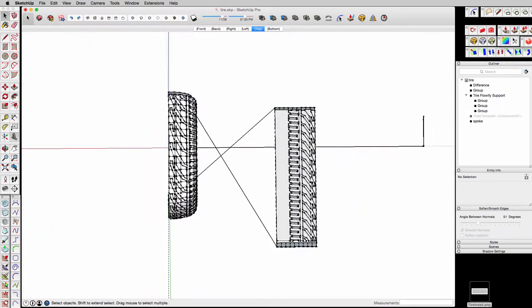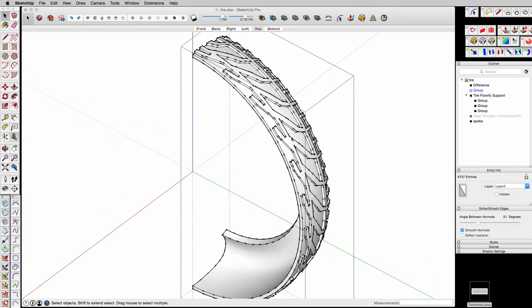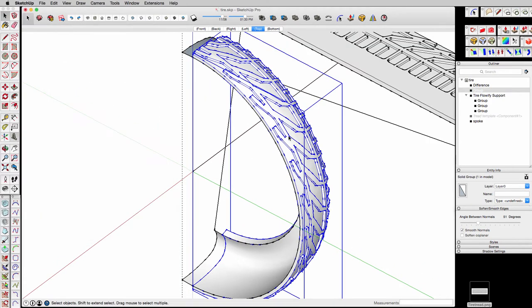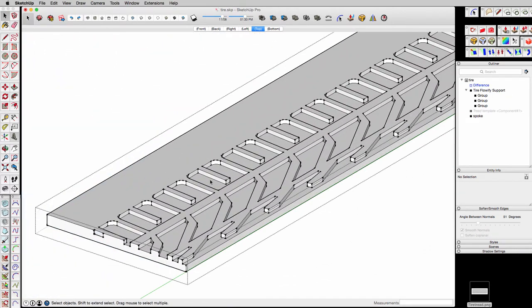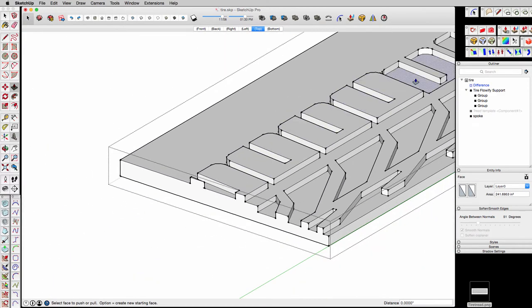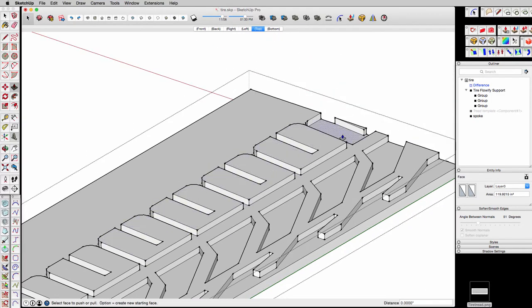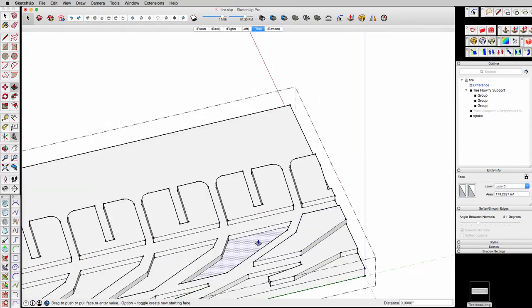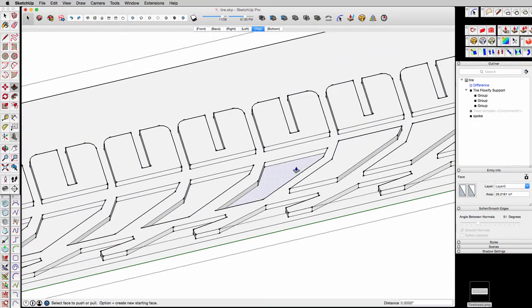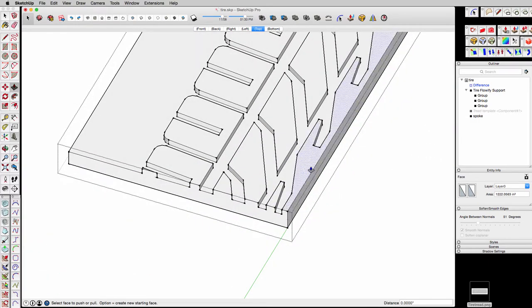So now I've used Flowify, and you can see I've actually created the actual surface, and it looks great. The only problem is that it's solid. It's the opposite. The treads are going the wrong direction. So now I need to go in and basically rebuild, but just have the treads going out instead of in. And that's just a simple thing by using double click and a push pull to walk through each one of these faces and build them.